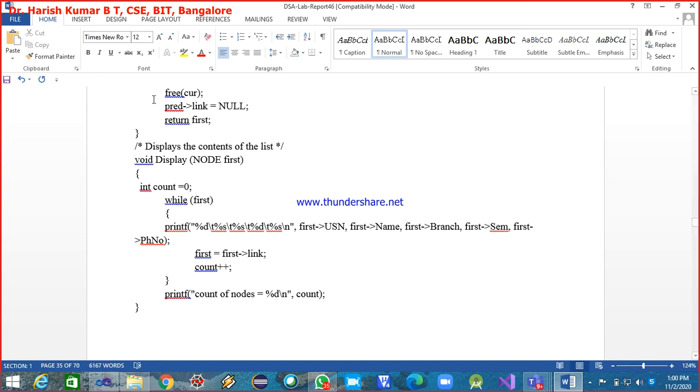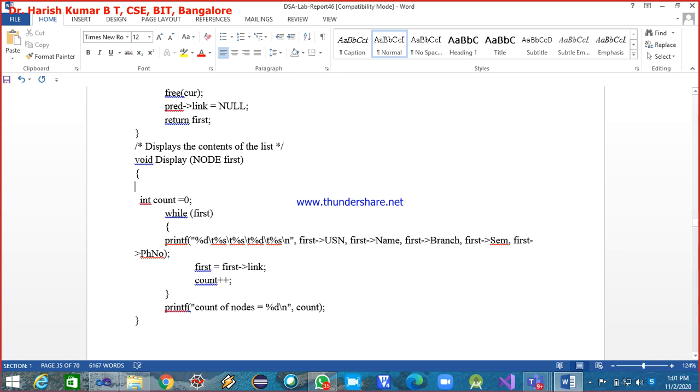Yes, sir. If you don't want to make the first pointer point to the next nodes, instead of first you can take a different node. So pass first. Here, what you can do is take one more node, say disp_PTR, the display pointer.